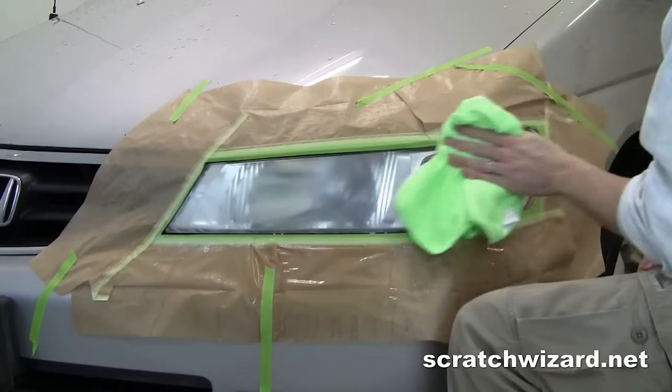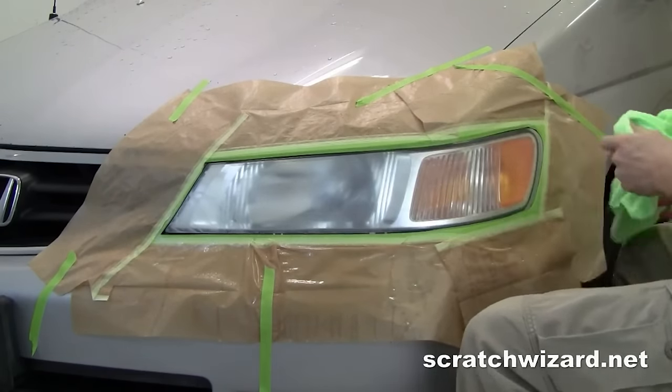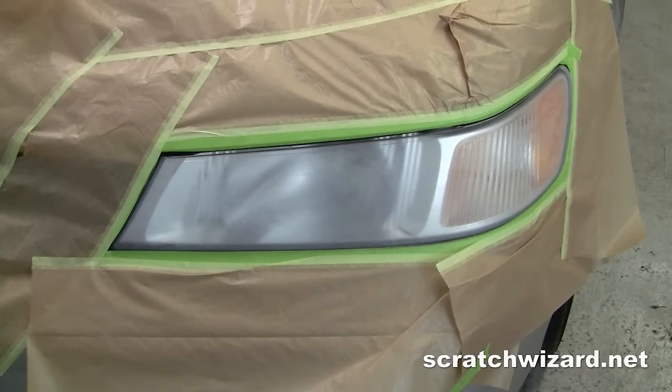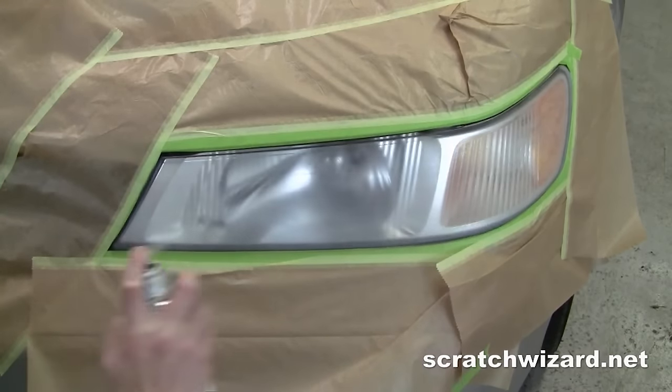Wipe clean with a lint-free cloth. Apply multiple light coats of the UV clear coat from a distance of about 10 inches until your lens is clear.